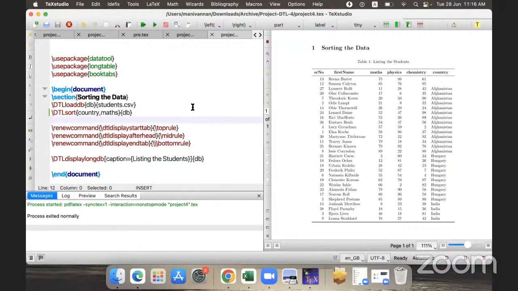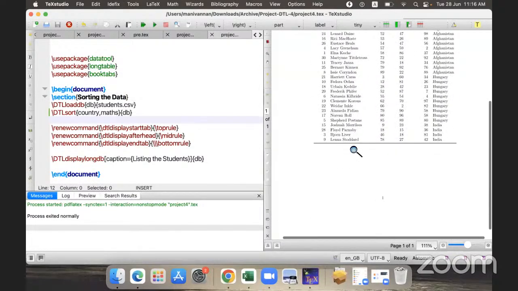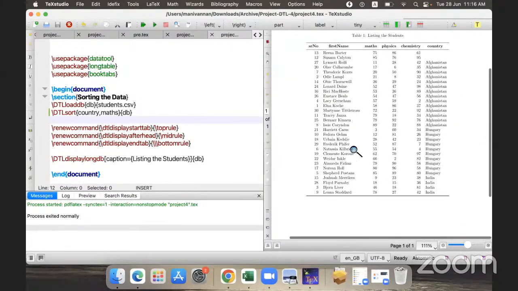Okay, so this is project number 4. This is the very minimal thing, with only a database of 30 students. If your student capacity is 120 or 100 or 60 or 70, you can move on to the next page, meaning the previous project whatever we are having, those options you can include and continue the process. It will work.